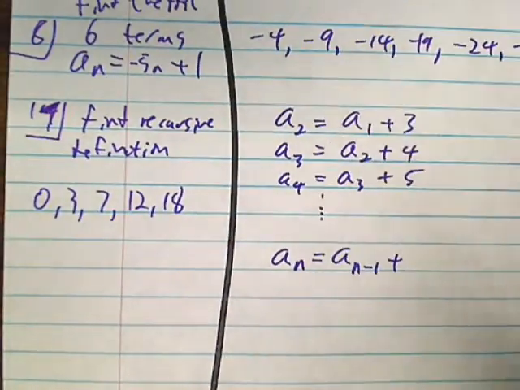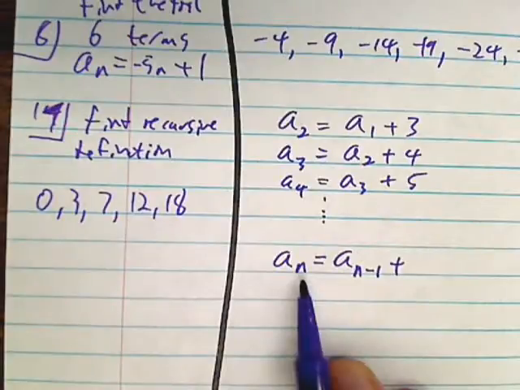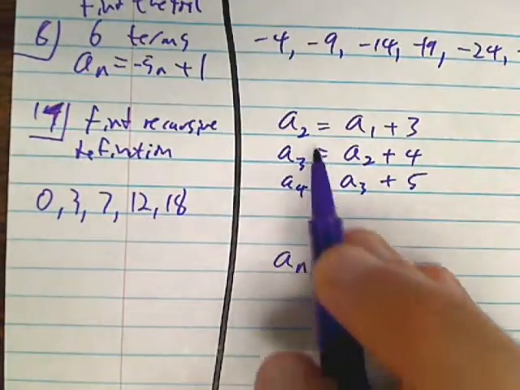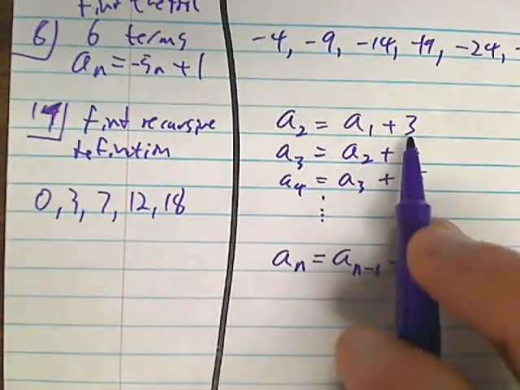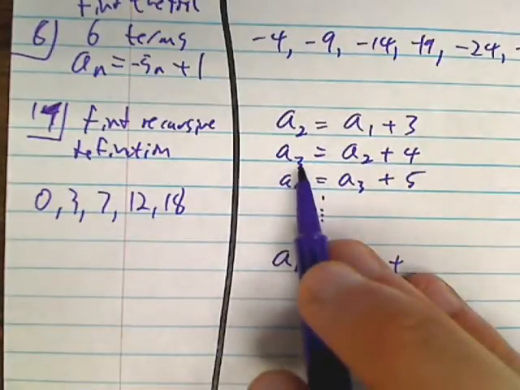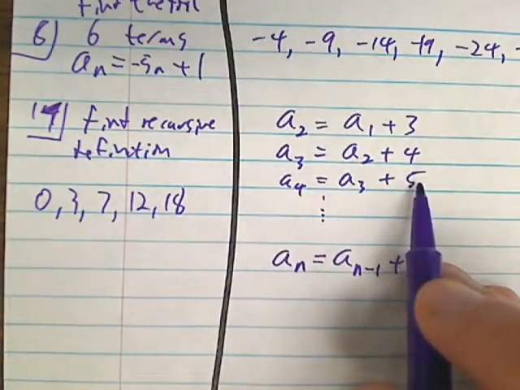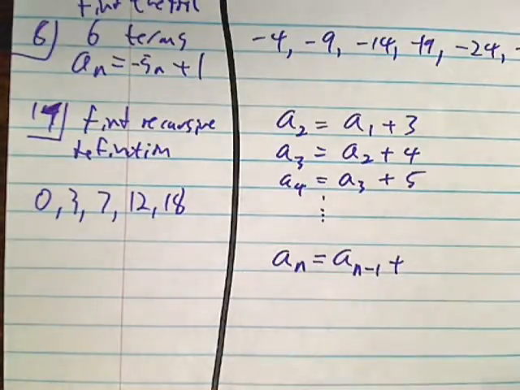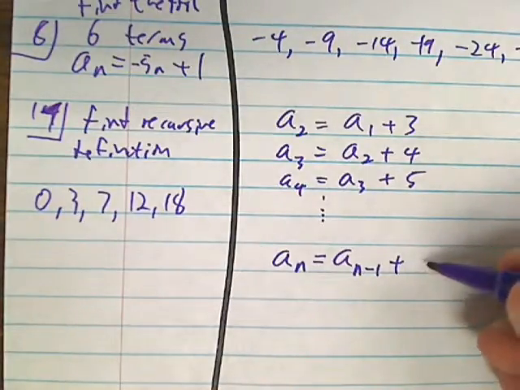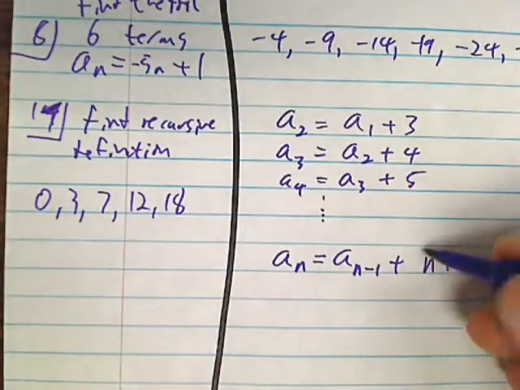Okay, in each line, n is the value here. This is a sub n. So what do you do to get from 2 to 3? Well, you'd add 1. 3 to 4, well, you'd add 1. 4 to 5, well, you'd add 1. Do you see a pattern? Yes! This is 1 more than the value of n, or n plus 1.